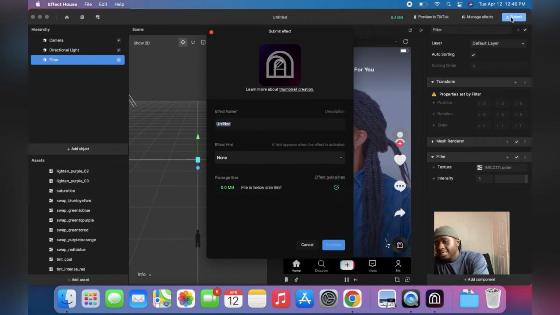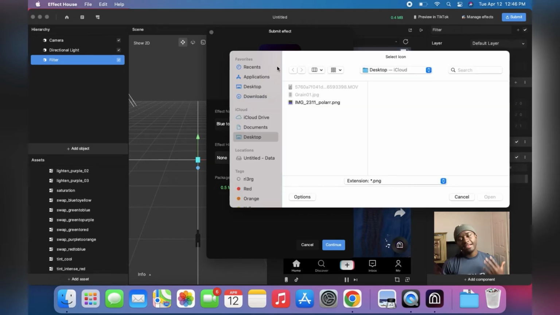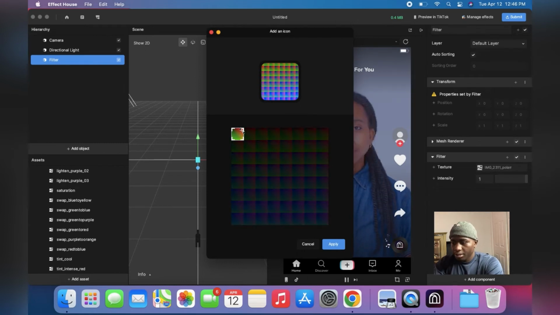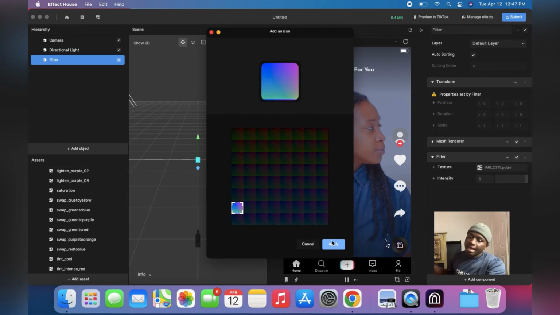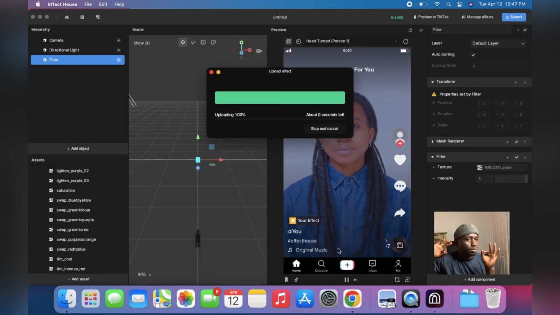And now you just need to go ahead and click submit. All right, and here is where you put the title, of course, that will be blue tone. And then here you just need to submit any photo that you want to match up with it. I'm probably gonna put this one because I'm just doing it for the video. By the way, I can just switch it up like that. As you can see, just click apply, and right here you can switch whatever you want, show face, because mine is just so good.